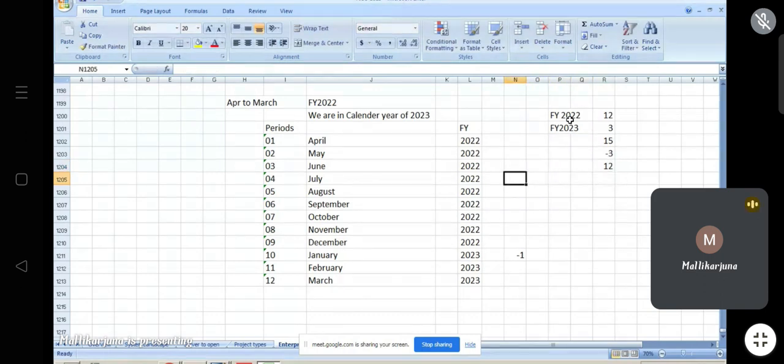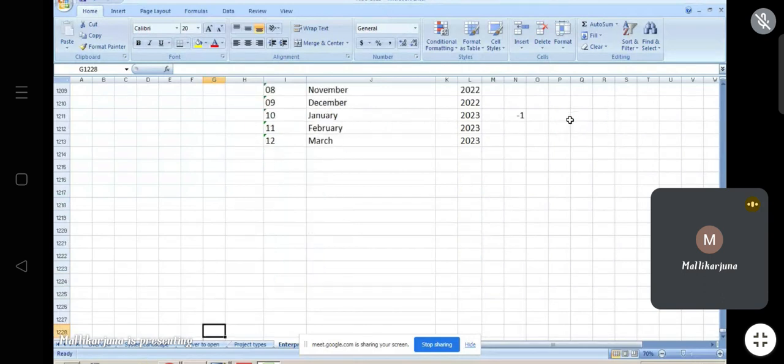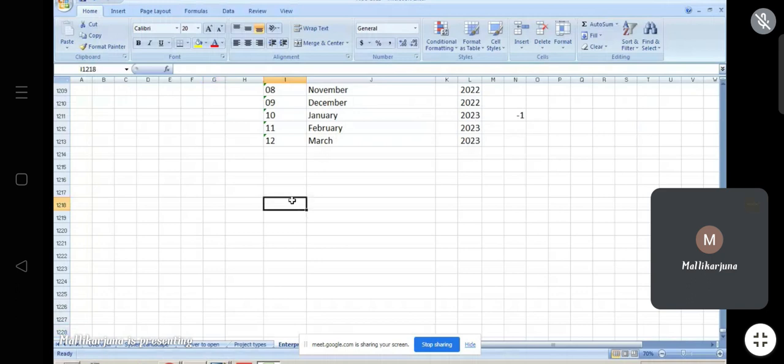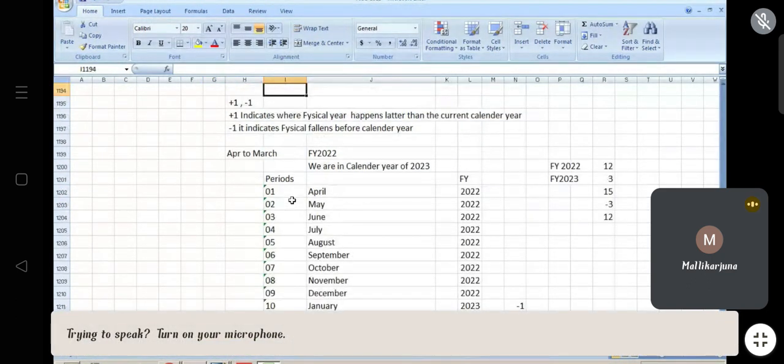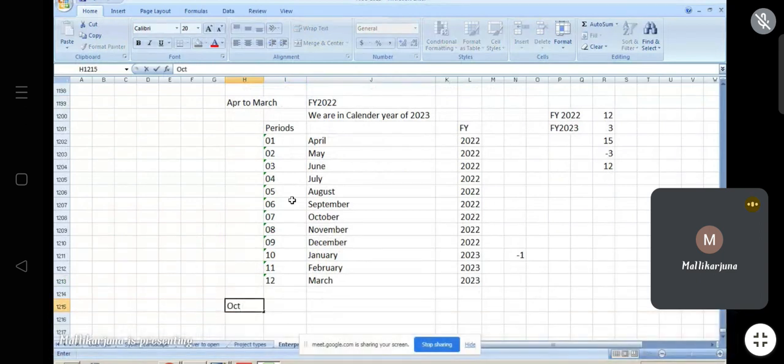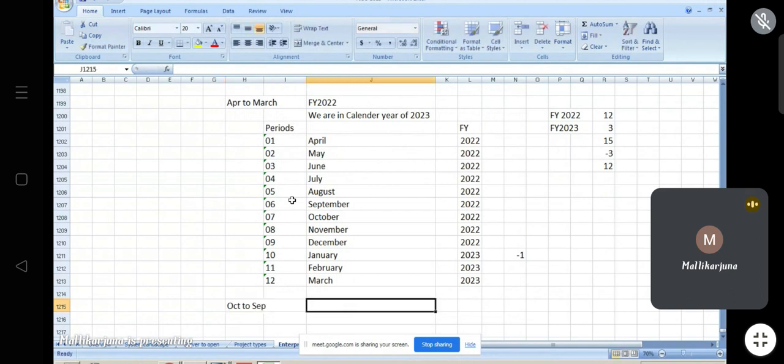So this is nothing but, let's say if you talk about the same in October to September. Let's say the same, if you take this is April to March, and if you take October to September. This is the financial year for October to September.